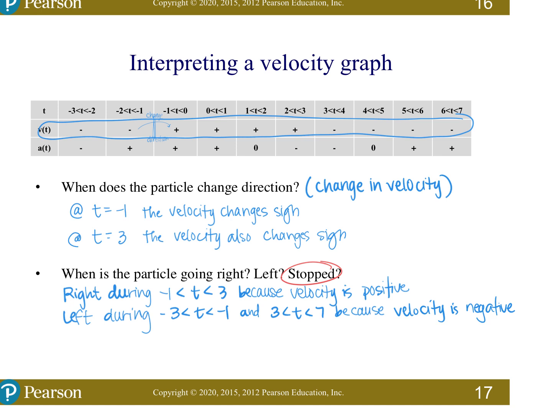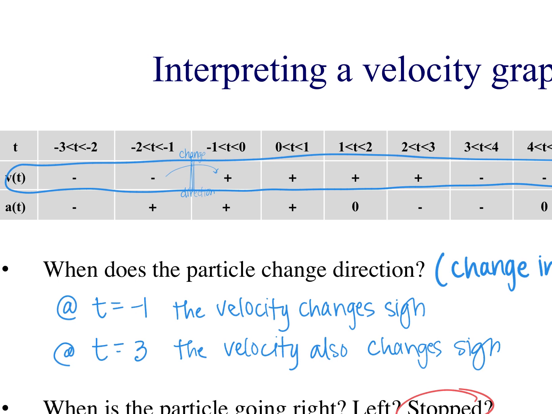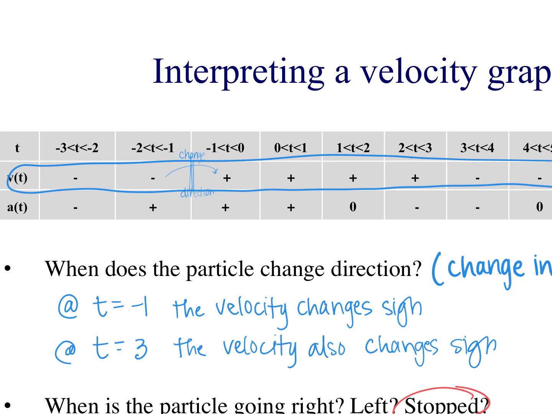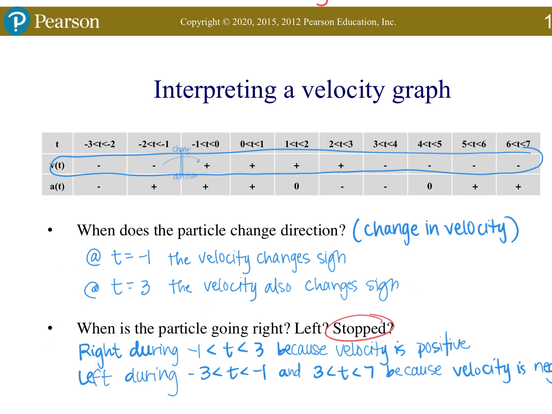What does being at rest mean? 0 what? Is there a 0 velocity anywhere in my velocity chart? Is there 0 for acceleration? Yes. Is there 0 for velocity? Just because there isn't a 0 for velocity doesn't mean that it's not there, because what numbers aren't included on my chart? There's a whole bunch of them. -3, -2, -1, all the integers are not included on my chart. But what must be happening?